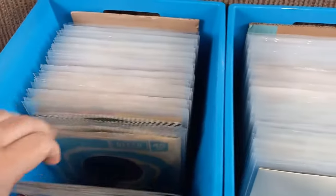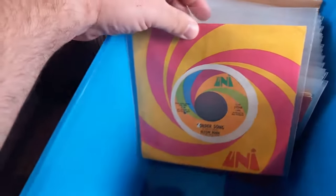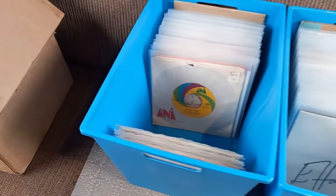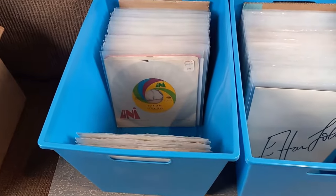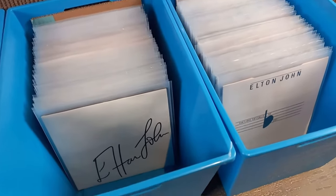I have unis, quite a few, I think. Yeah, some unis, and most of my unis have uni sleeves with the swirl. None of those unis actually had the uni sleeves when I bought them. So I had to... There are dealers online, like sellers on eBay, that specialize just in factory sleeves for different labels. And I forget the one that I got all my uni sleeves from the same guy.